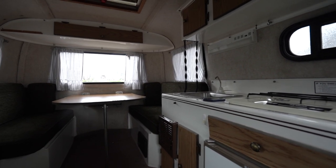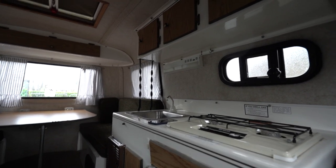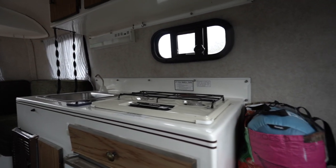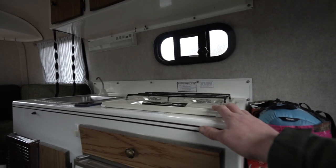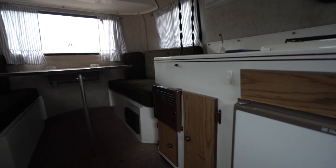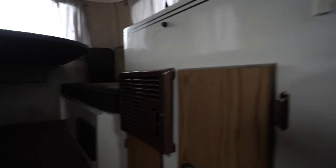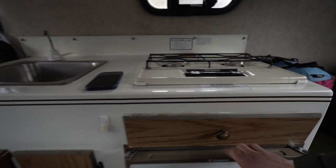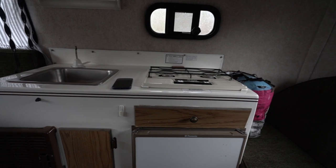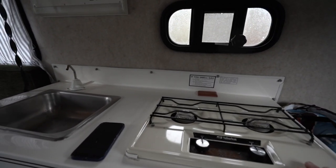The previous owner hadn't really used this as a camper — he used it as a base camp when he was hunting. He left it in one place and had shore power to operate the light above the sink and use his outlets. The only propane item he used was this stove, both to cook and to heat. It comes with a heater right here — it's one of those Suburban propane heaters — and he may have used the fridge too, I'm not sure.